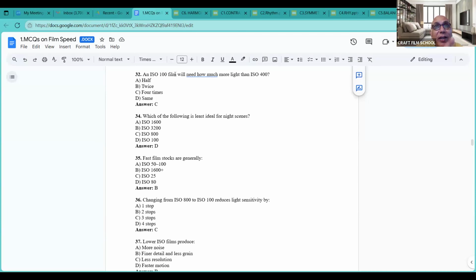It's a very, very tricky answer. When I was reading it, I also thought whether it is twice or 4 times. The correct answer is actually 4 times. Why? Because if the correct exposure at 100 ASA film is, let's say for example, 100-foot candle, then for 400 ASA you cut down to 50 and then 25, because your film is more sensitive. So you need less light for the 400 ASA. So an ISO 100 film will need more light than the 400 ASA because its ISO is lower. I need more light to get the correct exposure, which means 4 times. 400-foot candle would be required.